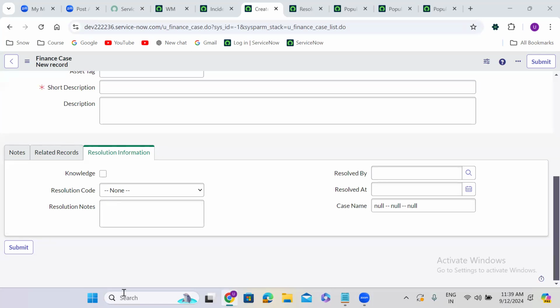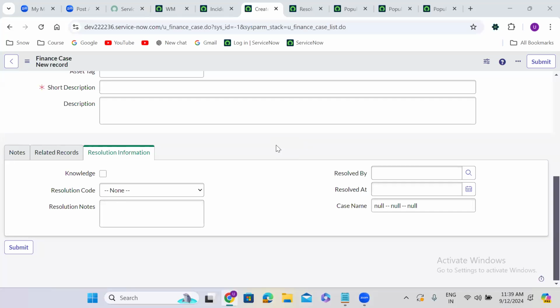Well, guys, remember this point. First of all, if you are able to achieve the same requirement using a UI policy, that is a good practice.